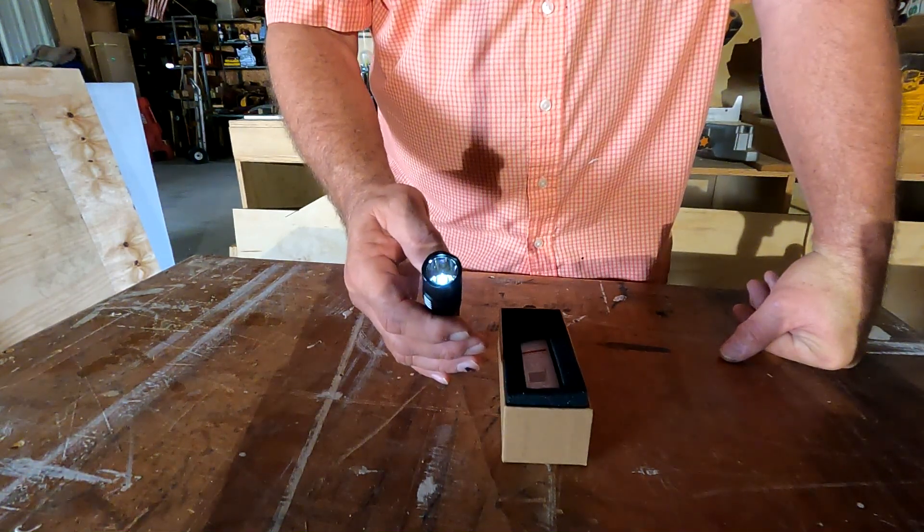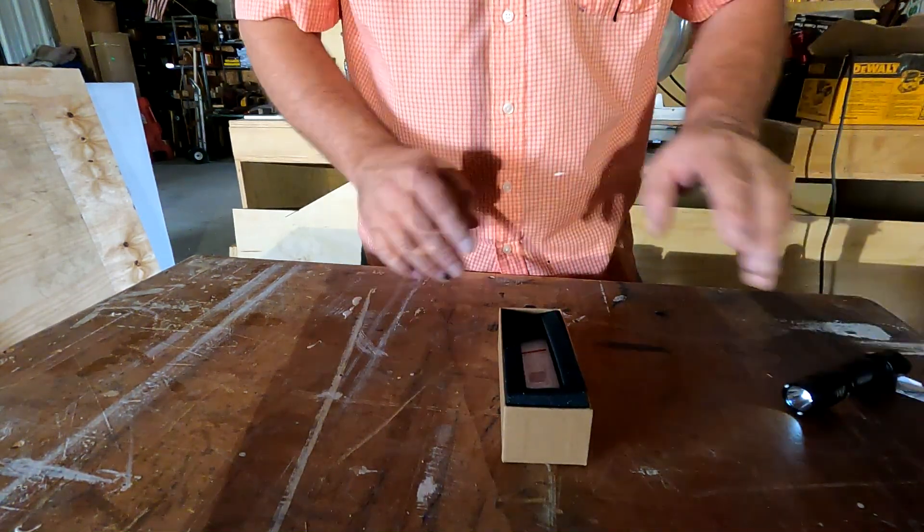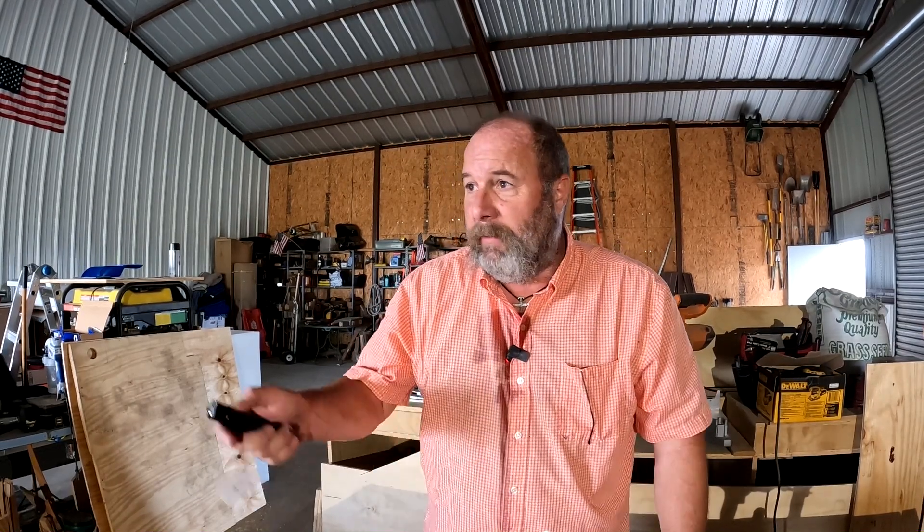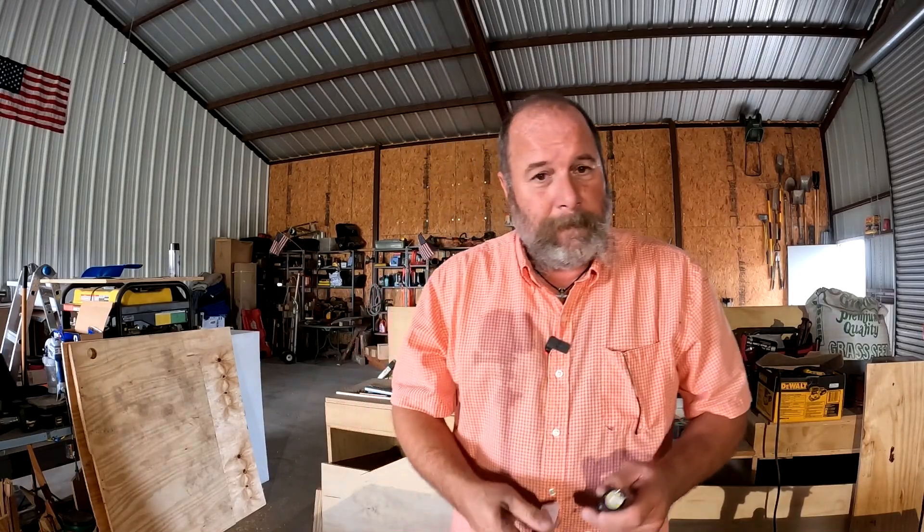You can turn this on and just lay it down on the kitchen counter, and it lights up the camper at night — so it's like a nightlight. That way, if something goes bump in the night, you know exactly where your flashlight is. You just pick it up and go for it, and you've got a flashlight. That's what I use it for when I'm in a van and camping. Leave it on as a nightlight so if you need it real quick, you know exactly where it's at.